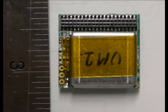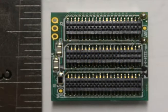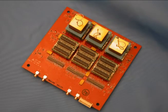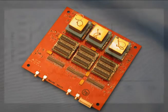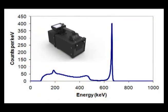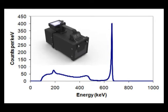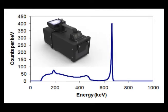Each sensor has an 11 by 11 array of pixel electrodes on one side, and the signals from each pixel are read out independently using a custom proprietary application-specific integrated circuit, or ASIC. With a total of 18 sensors embedded in the GammaTracker device, over 2,000 data readout channels are processed by the ASICs in the instrument. The result is unbeatable gamma ray energy resolution, which leads to high-confidence isotope identification in a small, rugged, and lightweight device.